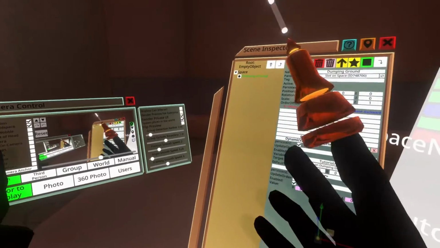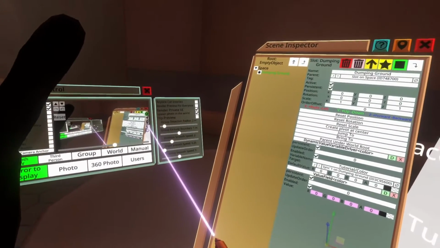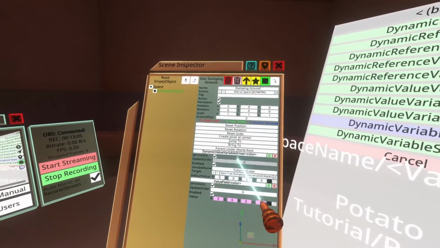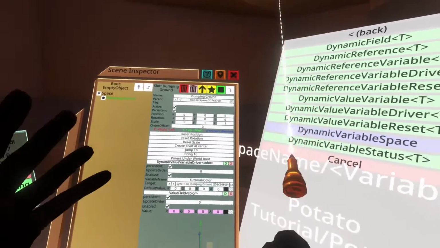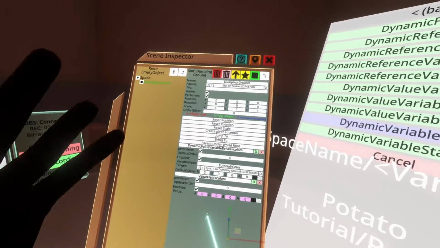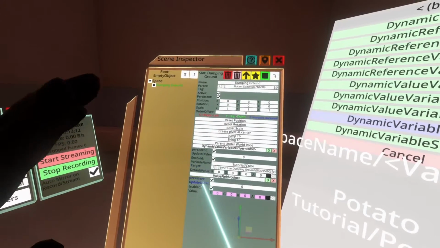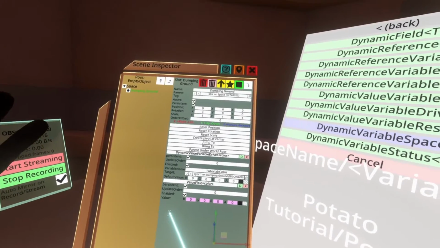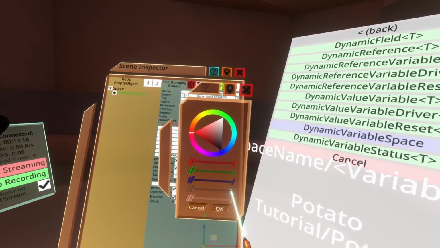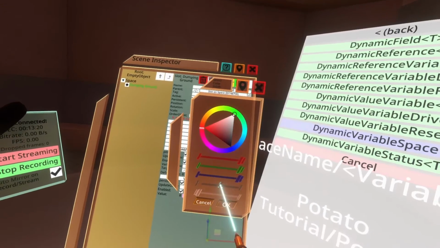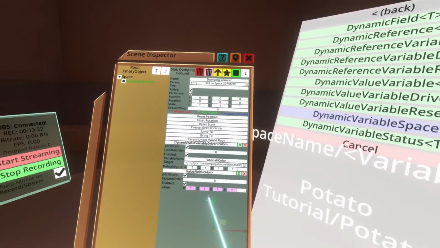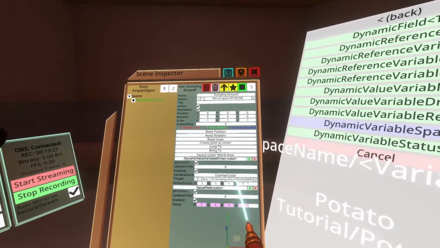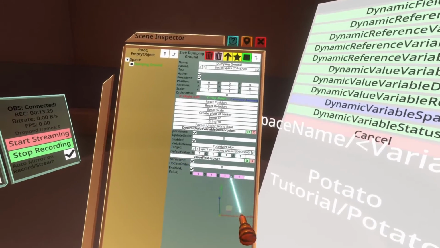Refer back to part 1 also in the video description, which will show you how to use dynamic value variable driver color to do a few things involving color. You'll also notice that these components have a default value. This is what happens if there is no value found in the dynamic variable space. So for example here, if I wanted to be sure that there was always a color, like for example it defaulted to white, then I could do that. And what it would mean is if they couldn't find a color, then it would set it to white. So you can see there is no tutorial stroke color variable available, so it's driving it to white.